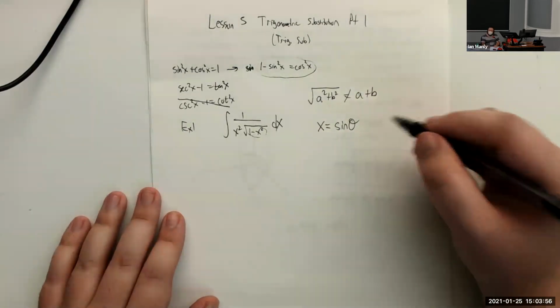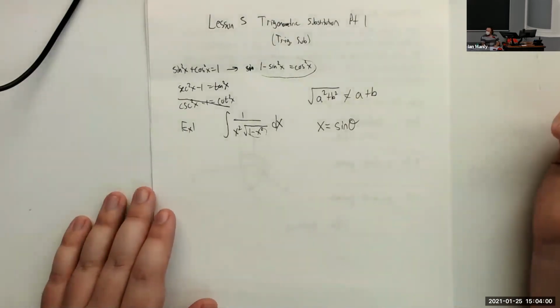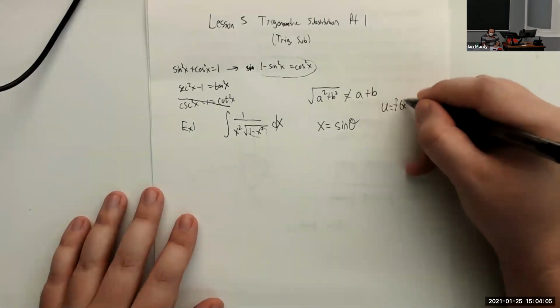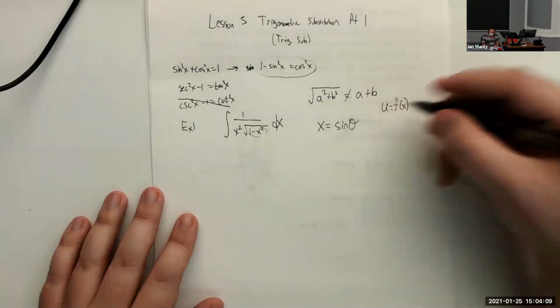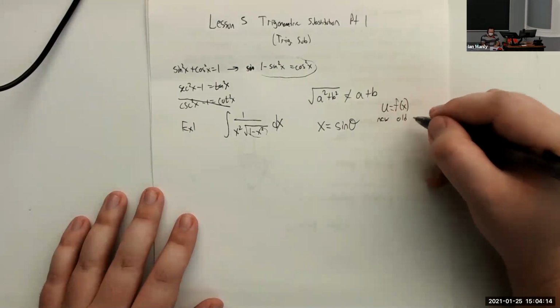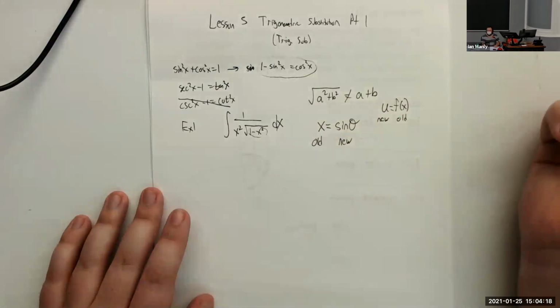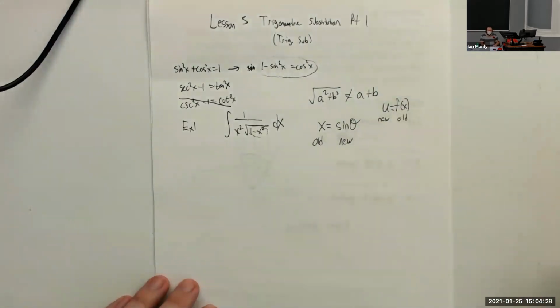And this might seem a little bit weird, right? Because what's the other time we've done substitution? We've done u substitution. And in that case, we did u is f of x. So this is kind of backwards from how we usually do things. Usually we have the new variable as a function of the old one, but now we're going to have the old one as a function of the new variable. It's a little bit backwards, but it's going to work exactly the same way. We're still going to do the substitution the same way as we would with a u substitution.